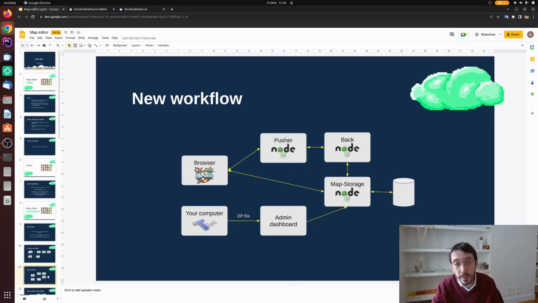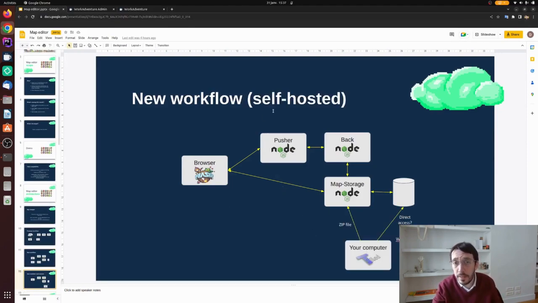So when someone is editing a map, like taking an entity and putting it, a message is sent to the pusher, goes to the back, to the map storage, the map is written to disk, and then the map storage dispatches the changes to the other clients that will see the entity being displayed live.